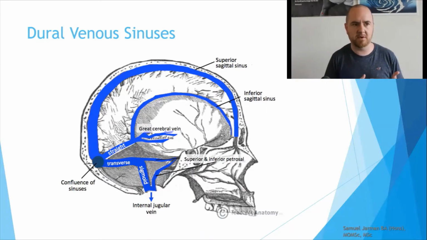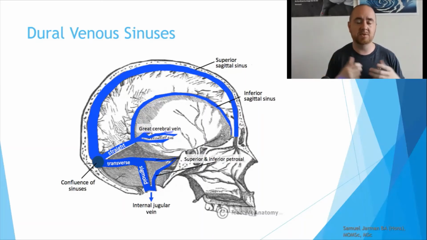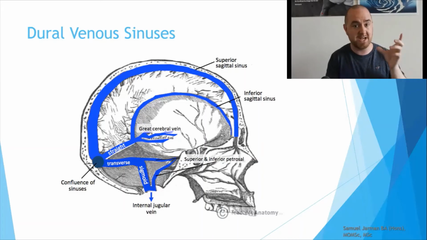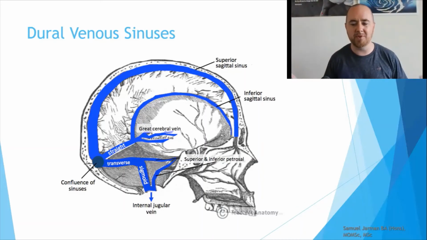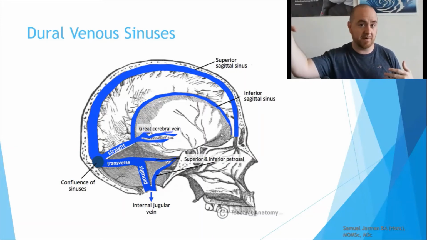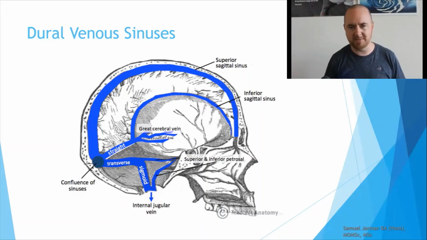So if you're considering some sort of buildup of pressure in the head, then the best thing to do is move the head in relation to the neck, as opposed to trying to move the cranial bones, because again, those cranial bones are not necessarily built to move, at least past very, very early infancy, and less so as you get to your mid-teen years. By the time you're in the mid-teen years, there should be nothing left. There should be no patency left in the sutures.